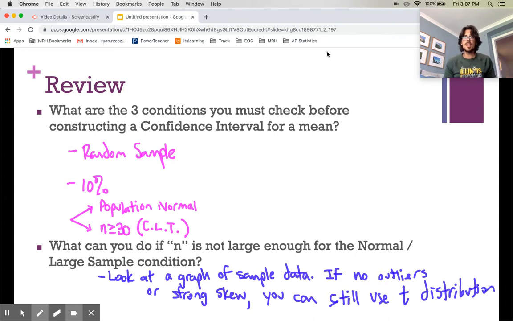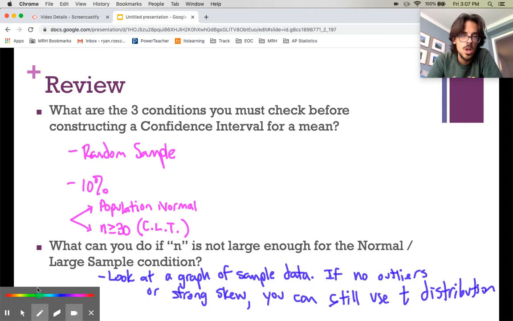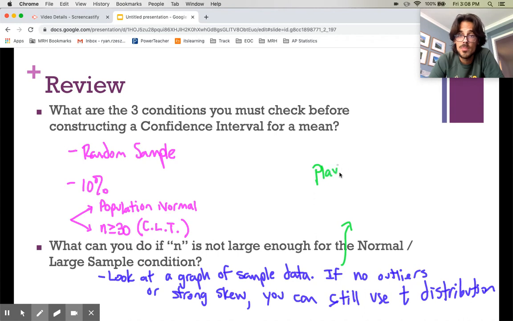So basically, there's one more wrinkle in the process right here that we have to talk about. Let's say you strike out on, oh gosh, my population isn't normal, oh, my sample is not at least 30. It turns out the t distribution can still get the job done as long as your sample isn't dreadfully skewed or doesn't have outliers in it. The reason that we check this, when we say there are no outliers or strong skew, is that it says it's at least plausible that the population is normal.